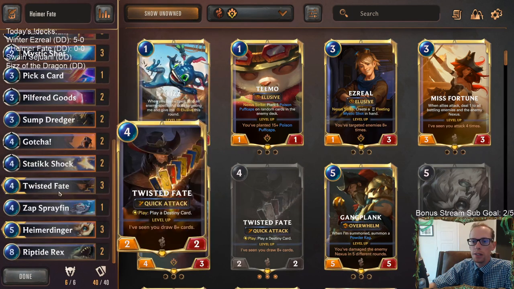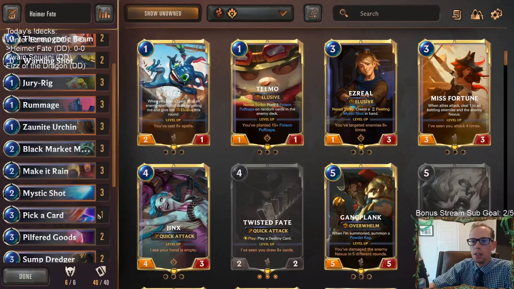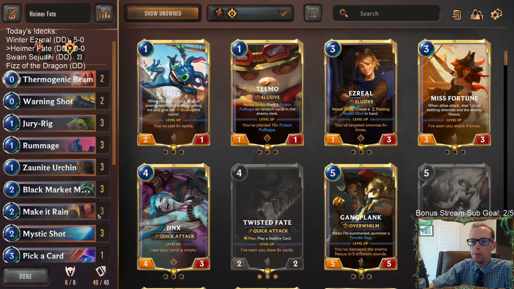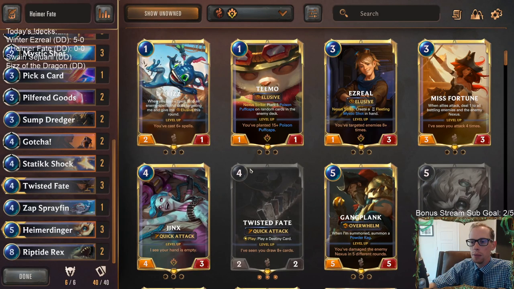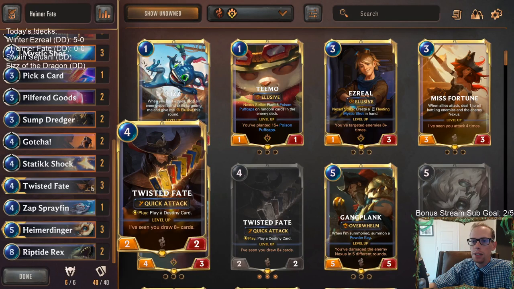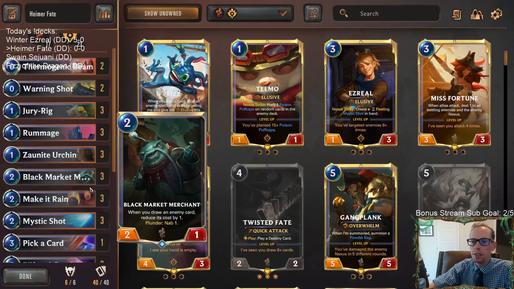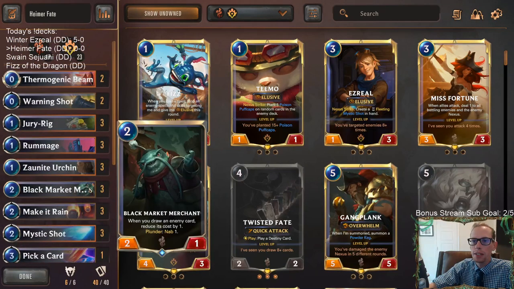And we want to be drawing tons of cards for our Twisted Fate, so we can level up Twisted Fate real fast. And so hopefully these two can just kind of combine to have an engine where we're just filtering through a whole bunch of cards and getting what we need, finding our champions, getting the board nice and big, and then using Riptide Rex to help finish the games out and attacking a bunch and stuff like that. That's kind of what our deck's all about. We'll see how it works.